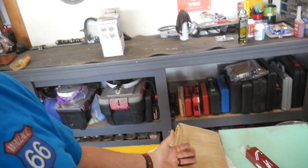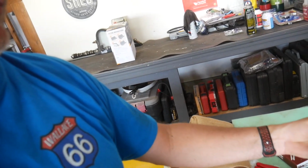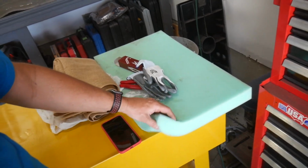I bought new burlap. I don't know what they call these things, burlap sack, burlap. Some hog rings, a hog ring tool. That came with gloves that have some Chinese symbols on them, so I'm sure the whole thing came from China. Bought it on Amazon, leave links down below. Oh, and I bought some new foam.